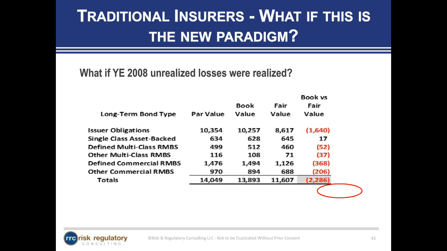So this is a chart depicting the unrealized losses in their investment portfolio at the end of 2008. And as you can see, the bottom line here is, while they had $800 million in surplus, they had almost $2.3 billion unrealized net loss on their fixed investments. A lot of that was in corporate-backed securities and insurer obligations, but a lot of investment in RMBS and CMBS. And even, while they may be less big in terms of dollars, certainly big in terms of unrealized losses.